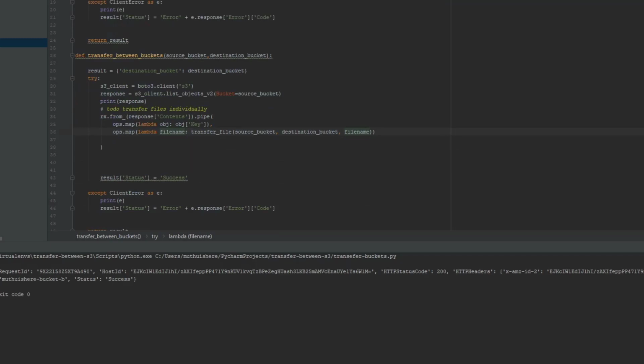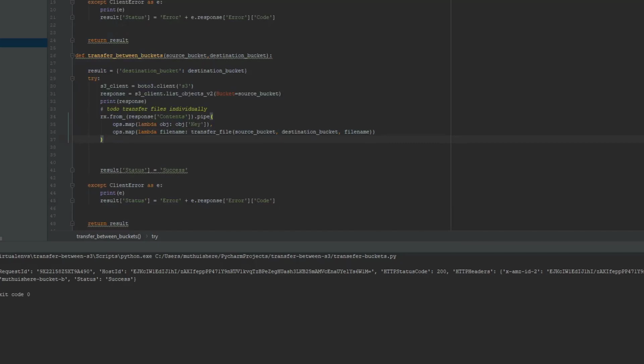Whatever we have as input or output, we have already received those things. As of now, this will transfer all the files actually, but it will not be emitted.